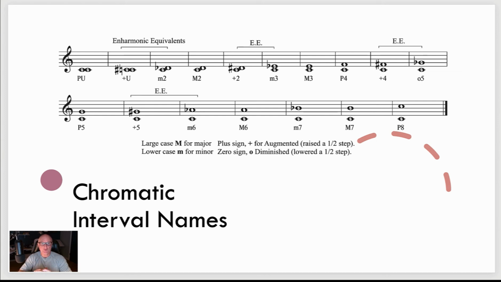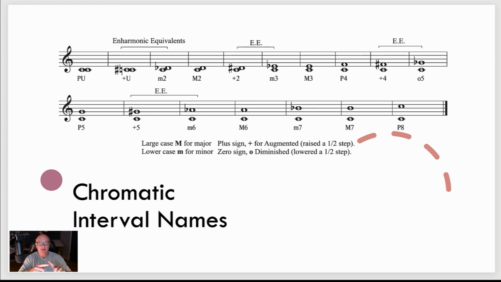So that's true for C to D sharp. So D sharp and E flat are enharmonic equivalents. E and F flat are enharmonic equivalents. E sharp and F are enharmonic equivalents. So you can have them for almost any two notes that are adjacent. But what's really great about this is that this helps us understand the logic of the way these intervals work, and it's very, very consistent.